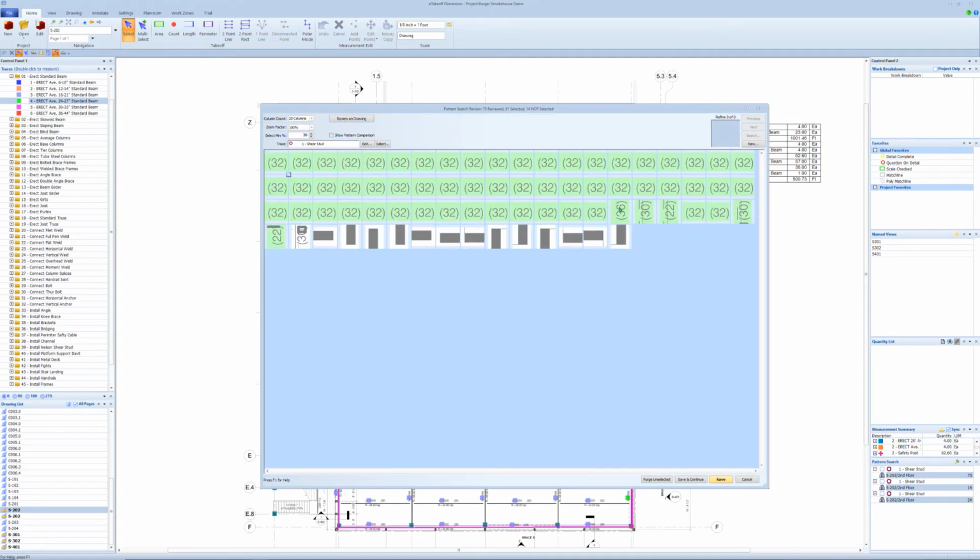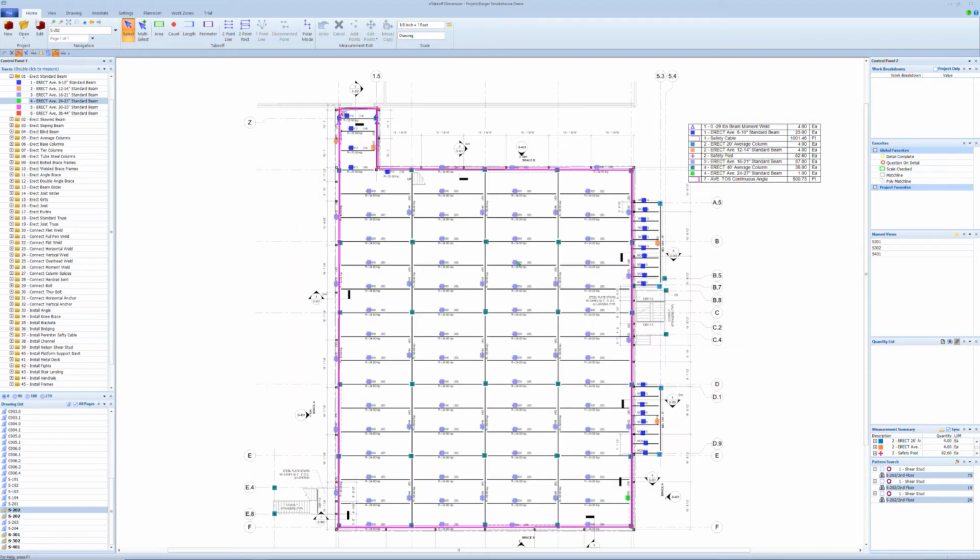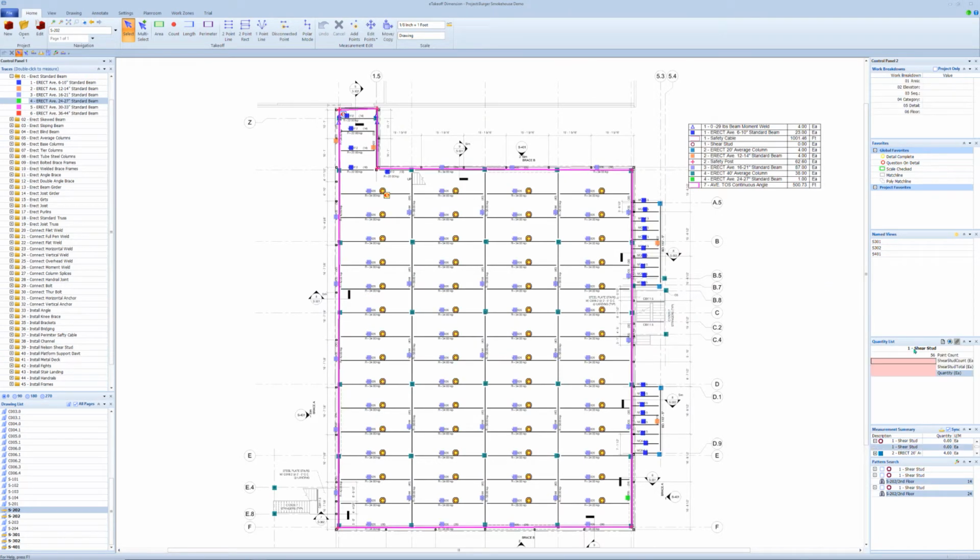First one's 32, so I got to verify that they are all 32 in brackets because I am assigning a multiplier. So I'll go ahead and once I filtered it, made it right, I will select it. And I'll come over to the right hand side and I'll apply a multiplier. As soon as I put in 32, hit enter on the keyboard, it totals up 1,792 shear studs.